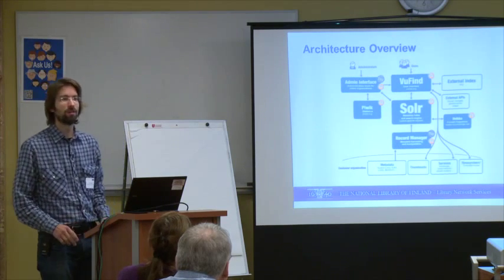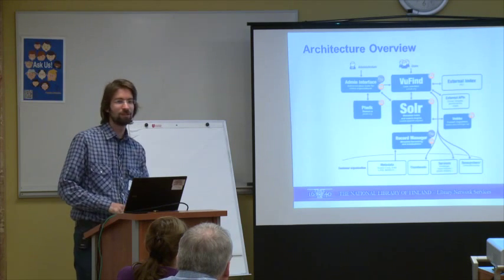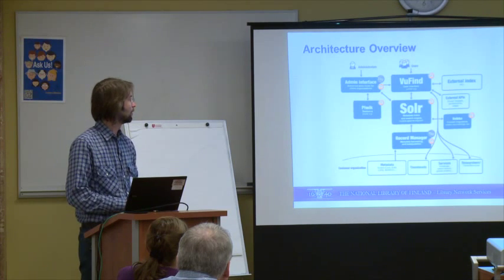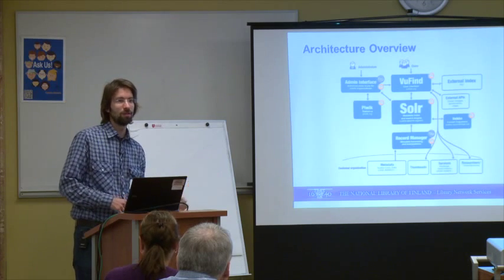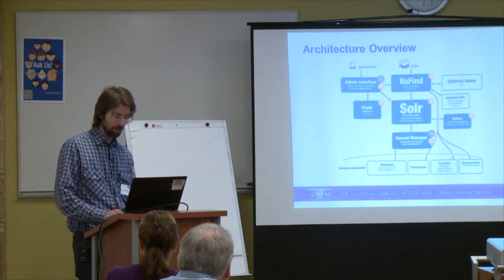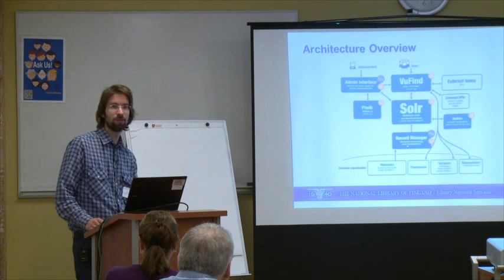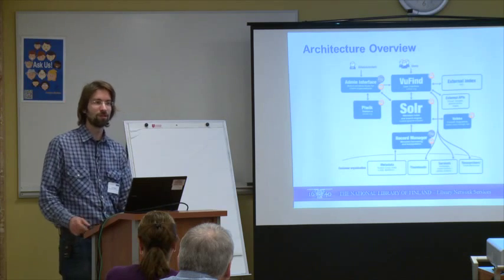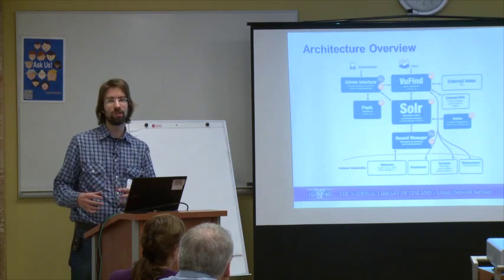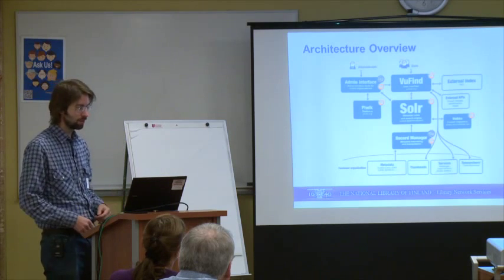Here's the only picture in my presentation. So as you can see, Solr is in quite a central role, and it's the most important part, apart from the user interface, but it's the big thing that needs to run all the time. And then there are other services like a record manager that we use to index the data, harvest it from other places, that is not so critical, so we can run that in the background, and it's not time critical. It doesn't show up to the end users if it's not running or if it's not working.